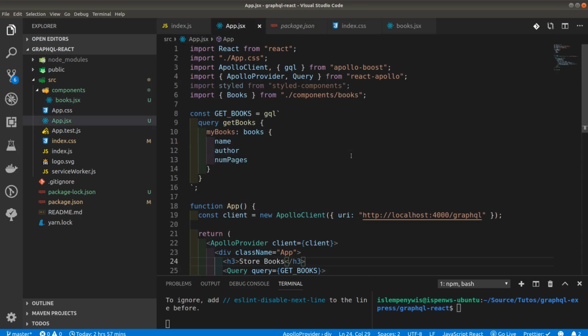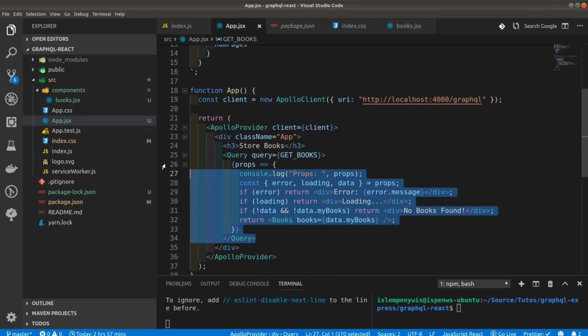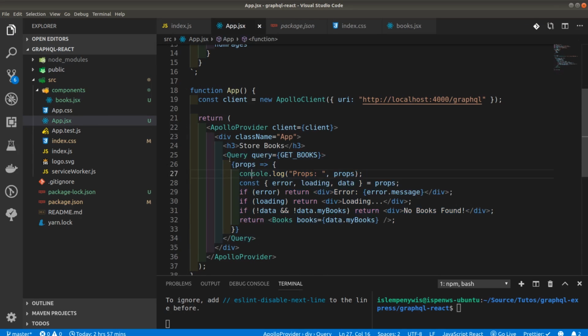And here, this is basically all of the application. We just query it, and using the query, we use the props render API, we get the props from the server. If we got any errors, we need to ensure we render errors instead of the data, and we also make sure that the data is actually completely valid before rendering it. And lastly, the thing that you need to do is just feed it to the Books component and return that particular component to render all the books.